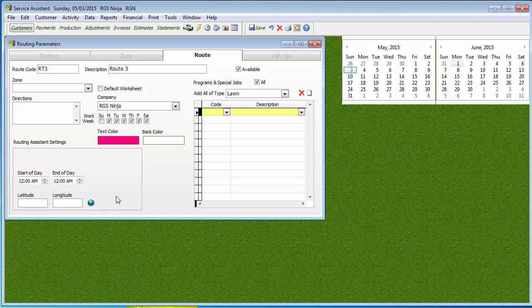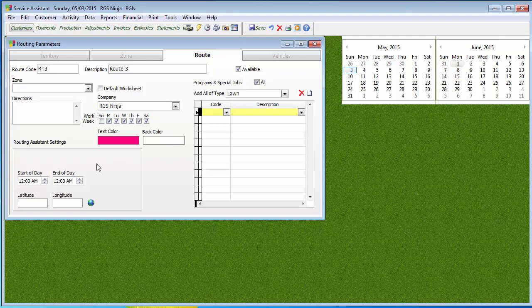And then down here in the lower left-hand corner, okay, let's say you have a situation where you have a mowing crew chief, and the mowing crew chief takes the truck home during the week. Instead of routing it from the office so he doesn't have to drive back to the office each time, you could have the mowing crew meet at his house and then go from his house out to the stops. And this is where you're going to set the latitude and longitude of that, as well as the start time and stop time. Again, if it's anything outside the time on the scheduler, it's going to mark this closed. Like I said, you could still assign jobs to that.